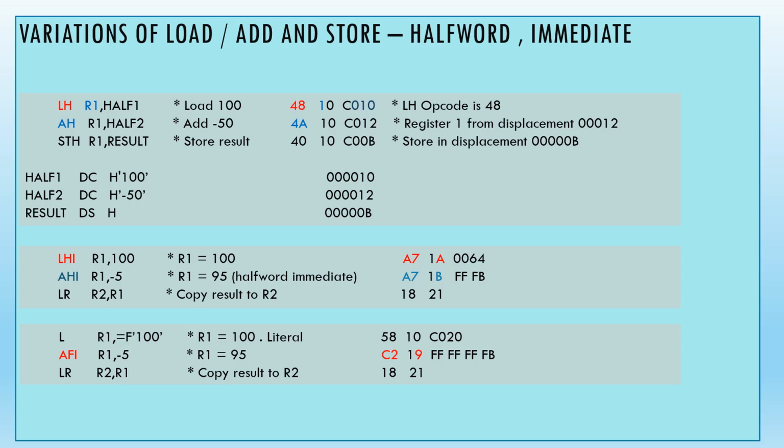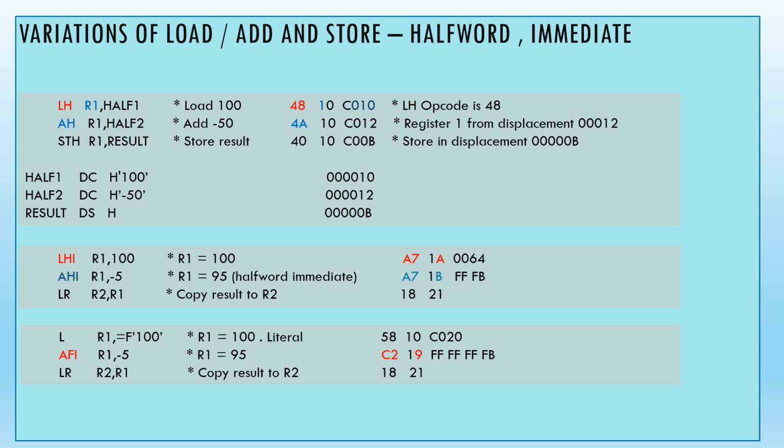It is telling us to take the variable which is at a distance of 010 from the starting of the program, and the starting of the program is in register 12, and load that value into register 1. And what kind of variable is it? It is a half word. So understand this. LH is getting converted into 48. R1, there is only one register here. The second one is not a register, so 1. And in case of the second operand, it says 0 1 0. And what is the value? C, that is register 12. And what is the distance? 010.